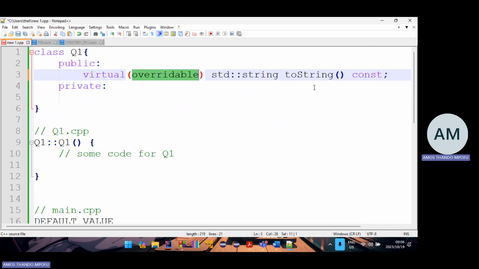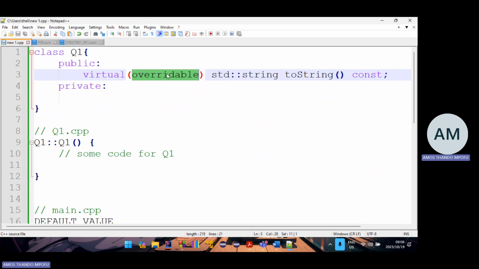So you can override it, meaning that if this function had previously had implementation in the base class, I can replace all of that with my own unique implementation. That's what virtual or overridable means. Whatever the base class has, I'm going to override it and put my own information.